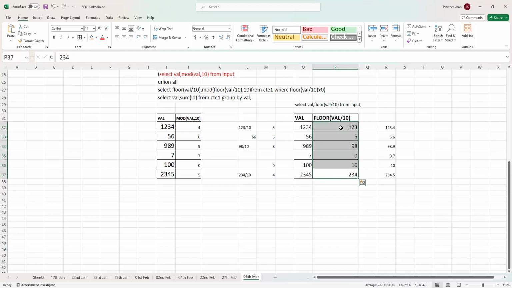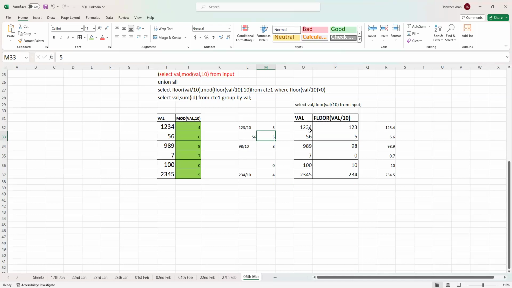So what is the functionality of floor? Is that clear? If you divide something by 10, it will give you the integral part of it, and that is what you're getting here. And what will modulus do? It will give you the remainder part. So now I am thinking that if I use floor val by 10, I get this number, and my first target of extracting the unit part is over, right? Here we extracted the unit part, no? Now what is the next challenge? To extract the tens part.